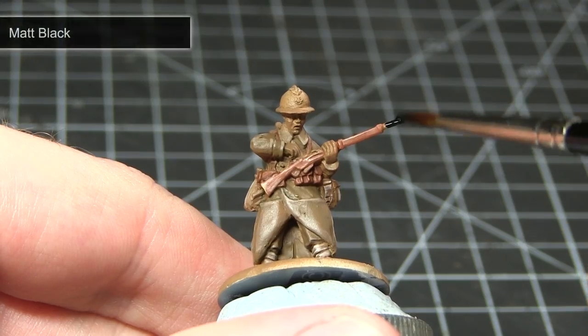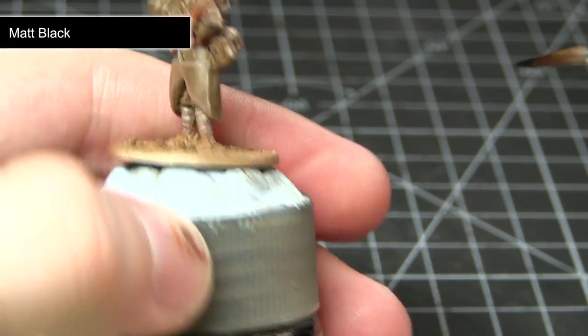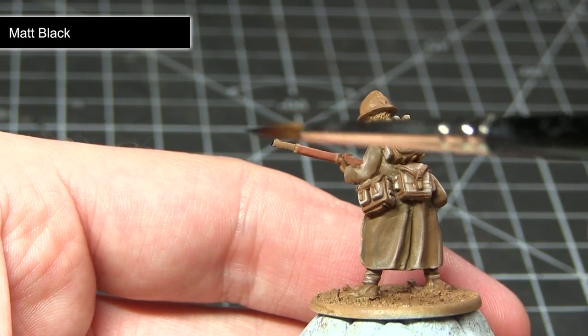With the rifle completed, I'll now be painting the boots and also any metal areas on the miniature with a base coat of Matt Black.